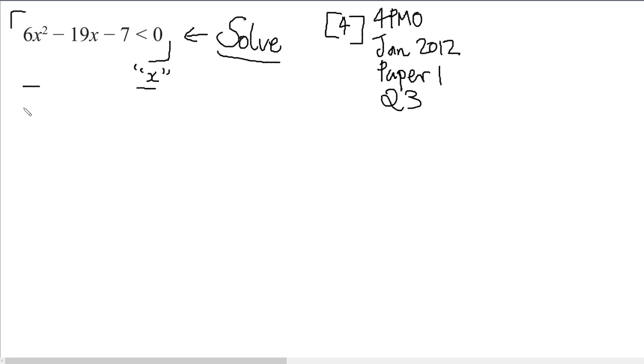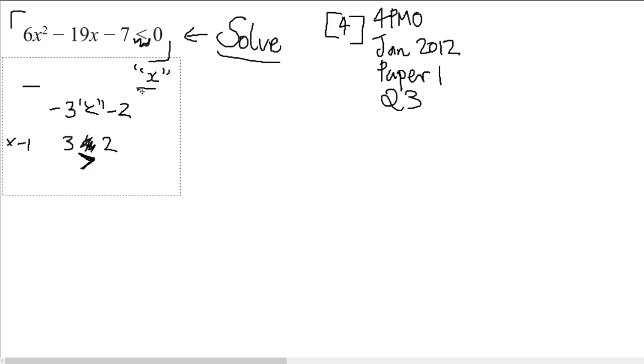You can flip it, but a few important rules abound. One of the important rules is that if you're multiplying by a negative number, you must flip this sign, because you still have to remember that it's not an equal sign, it's a less than sign. For instance, if you have minus 3 is less than minus 2, you multiply by negative 1, then positive 3 is less than 2? No, it's not true. So multiplying by negative 1 turns this sign into a greater than sign. But anyway, that's just a quick recap on the rules for dealing with inequalities.